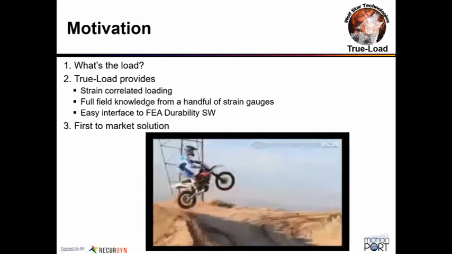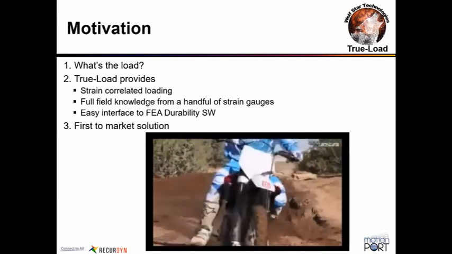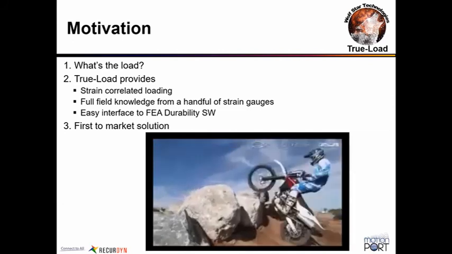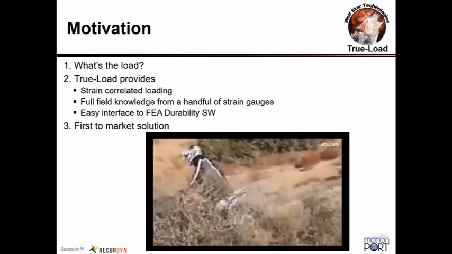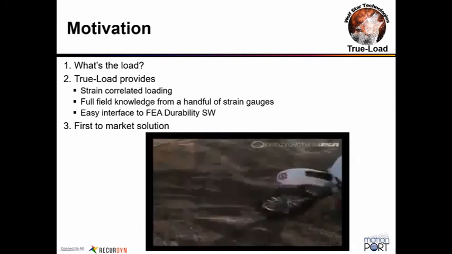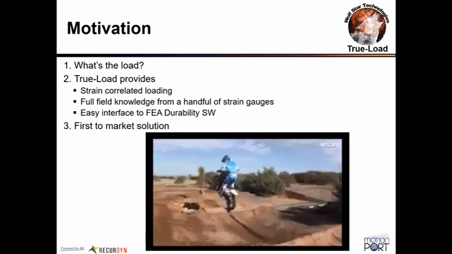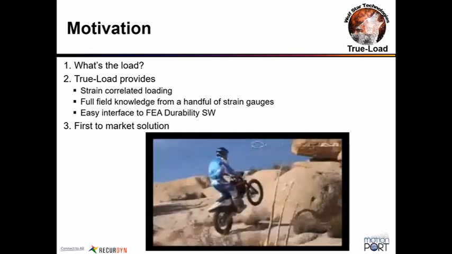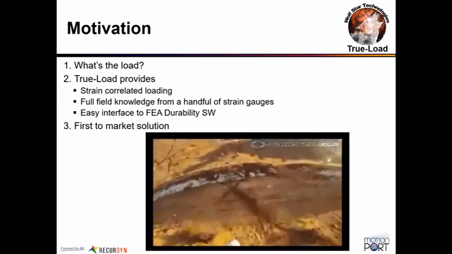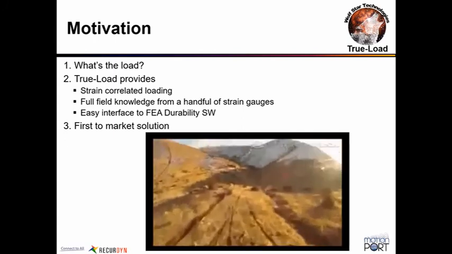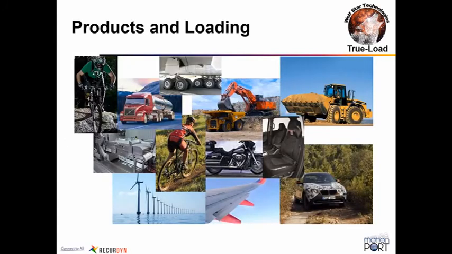So this is what we call a first-to-market solution, in that it's not like this is commonly done by many people. This is a new technique, and that's why I thought it would be of high interest to everyone using Recordine, because of this challenge that seems to be always present of not having load information from physical tests for the validation of the Recordine model.